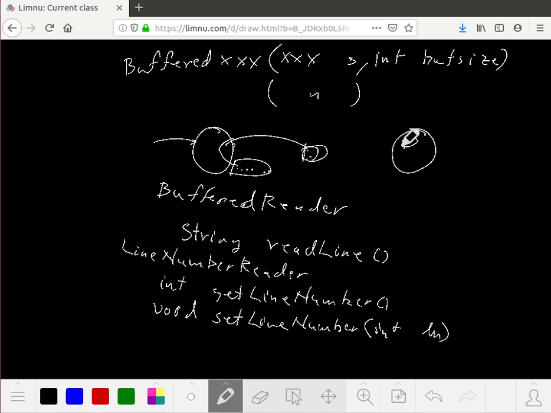As you read from a LineNumberReader, if a new line goes through, it has come across a new line, then whatever the value in the counter may be, it will just increment by 1. That is like keeping track of how many lines I have read so far, and getLineNumber gives you the value from that counter. And what is setLineNumber going to do?